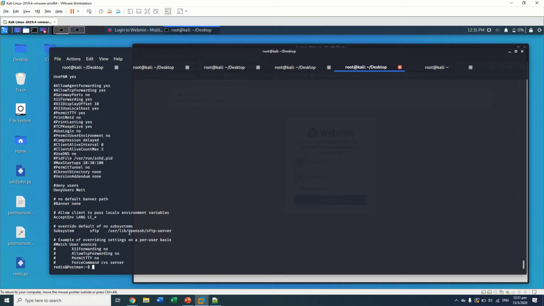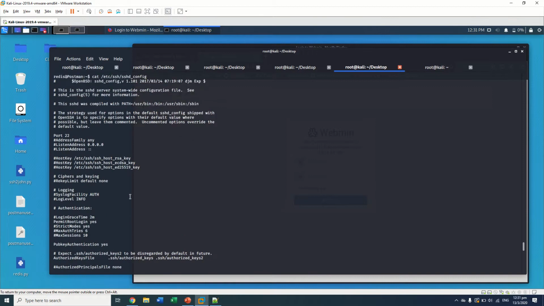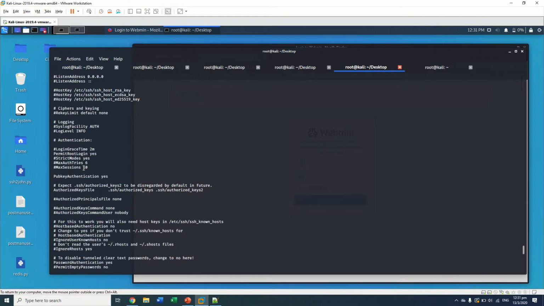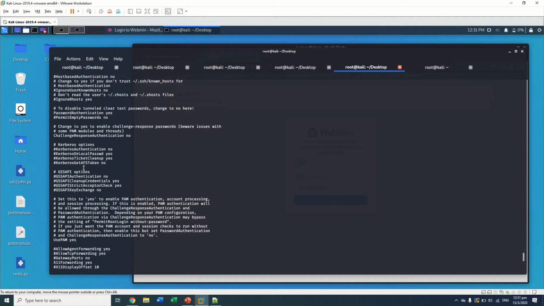Alright, so over here we can take a look at the configuration for SSH. Let's just see if there's anything that looks weird. So everything looks fine.